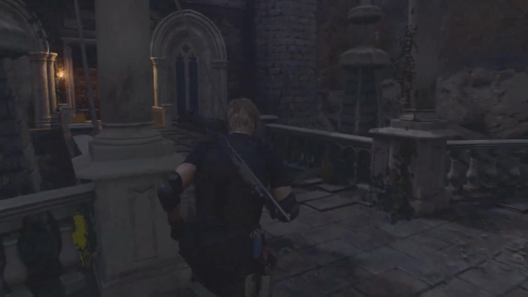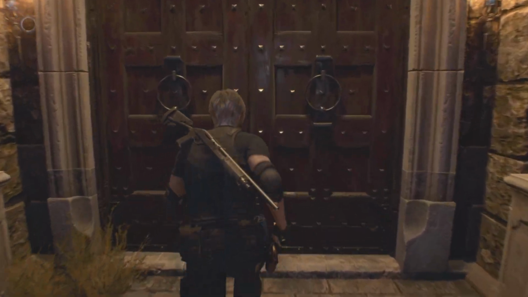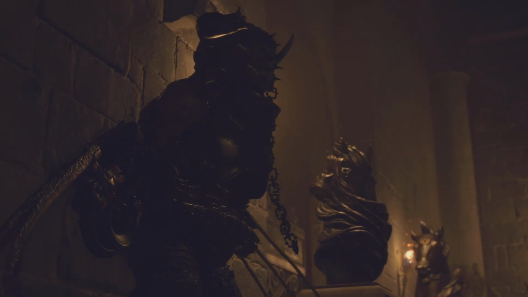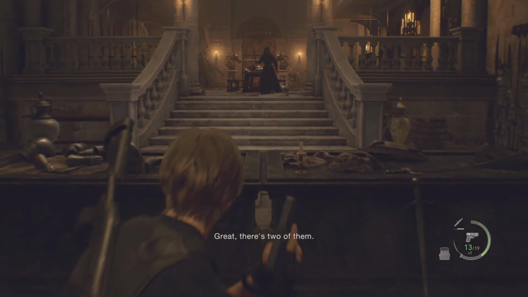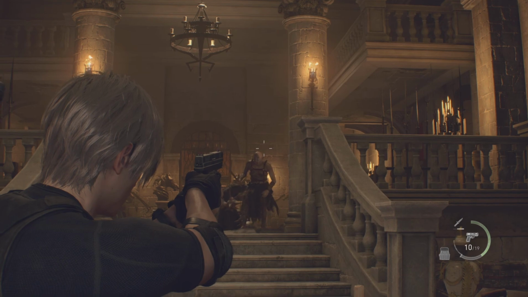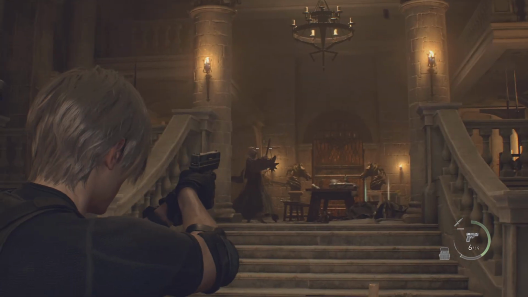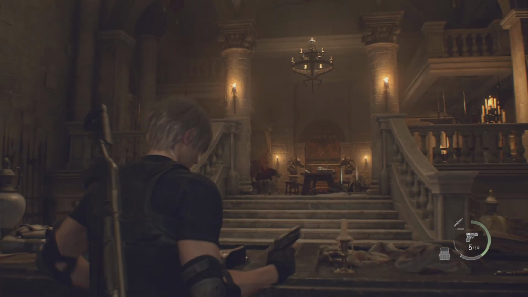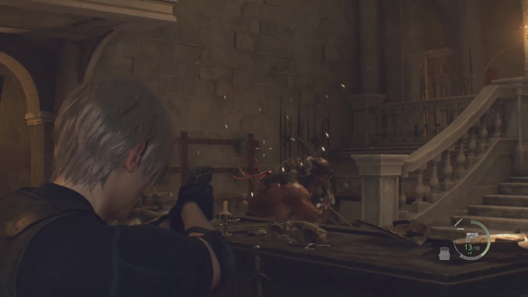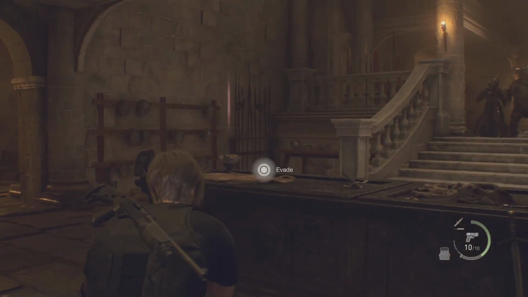So, this next area is one of the most dangerous places in the entire game, if you ask me. We are about to fight two of these at the same time, and multiple other enemies as well. They're actually quite easy if you're alone, but they react to sound, so you need to take care of the other enemies, and yeah, they'll come straight for you. Like this, for example.